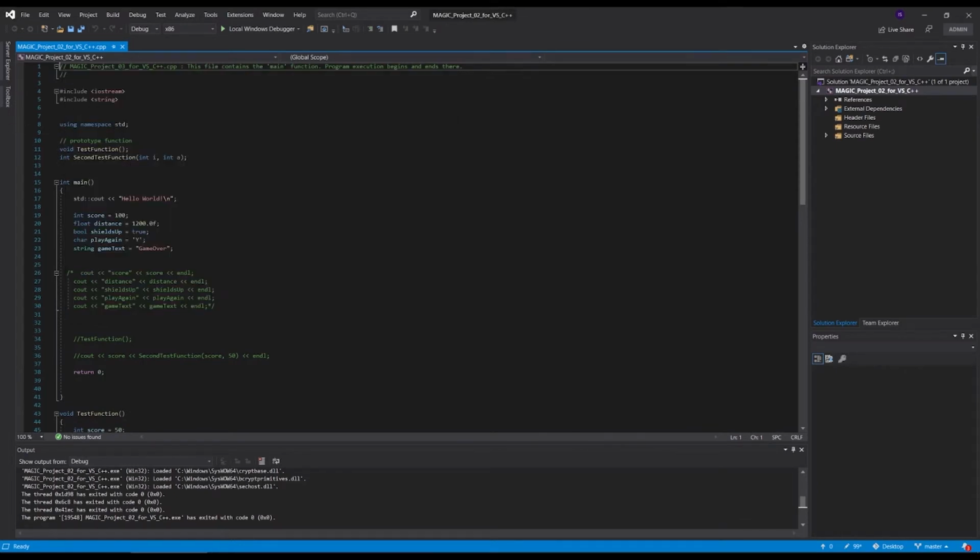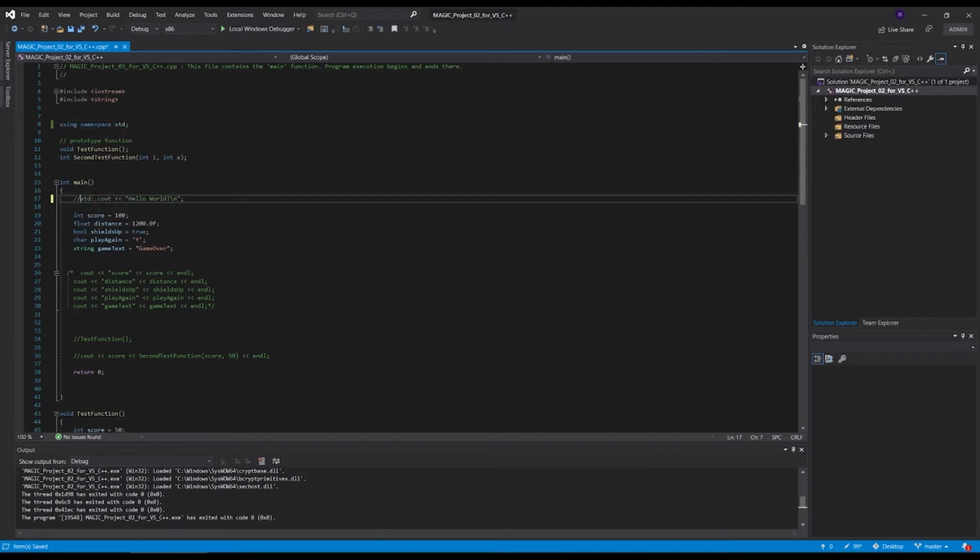But if you don't have it and you take it out, it's not gonna recognize what it is because of the library thing. So that's why it's best to have it there, so you don't have to keep writing std and cout and stuff like that. But this is there for example.